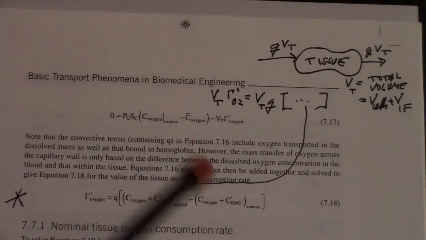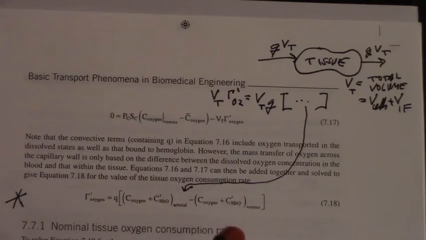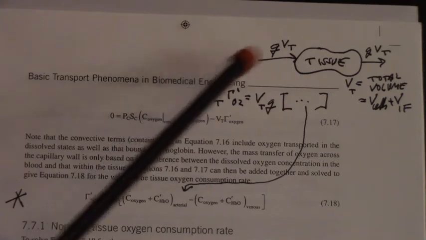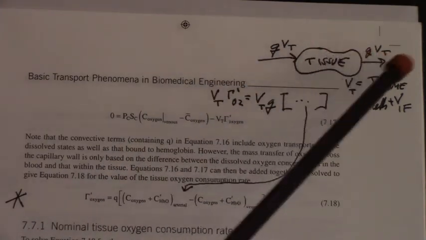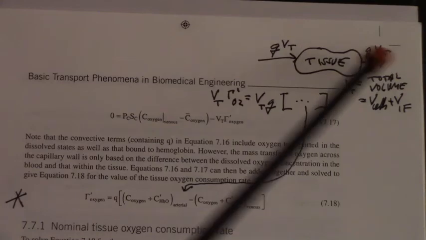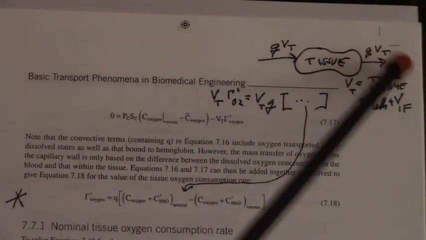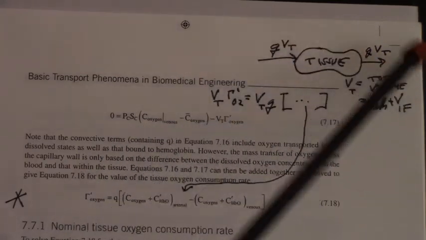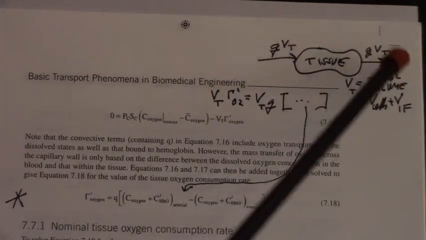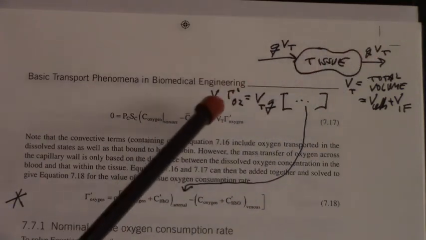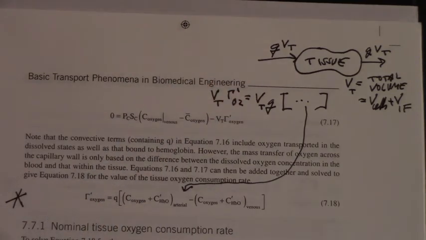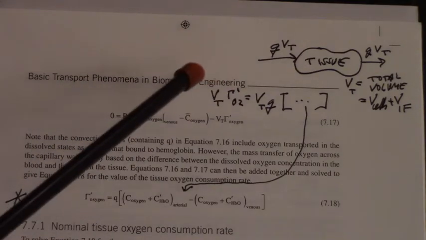So if we think about this, basically the total oxygen consumption by this volume of tissue has to equal the loss of oxygen by the blood flowing into the tissue and out of the tissue. So if we take the amount of oxygen in the incoming blood, subtract off the amount of oxygen in the blood leaving, that difference would have to equal this quantity right here, which represents the rate of consumption of oxygen by the tissue.